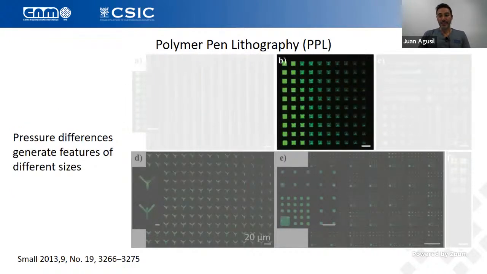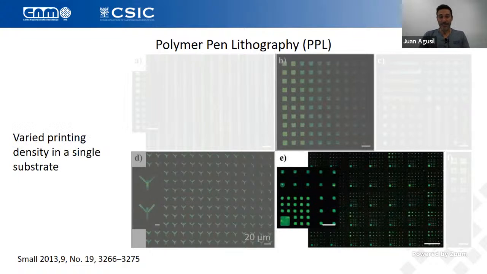Since it is a pyramid stamp, if you press hard on one side of the stamp, you can create different sizes with the same stamp. So you have more of your substrate functionalized with more of the ink that you are interested in. And since it is a repeated printing process, you can create a lot of different densities in a single substrate.